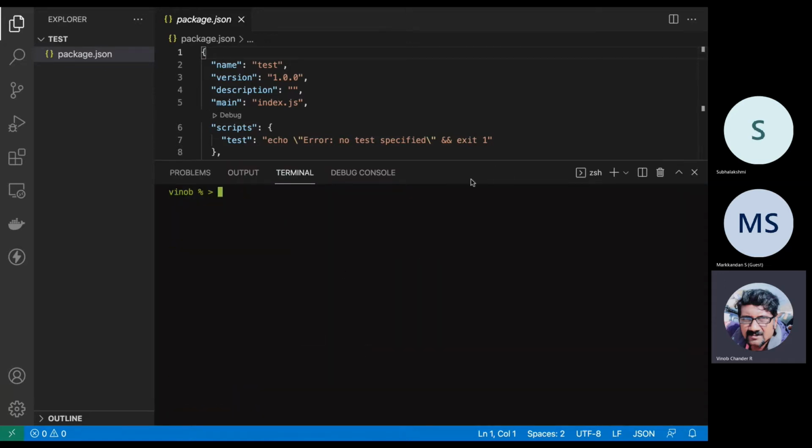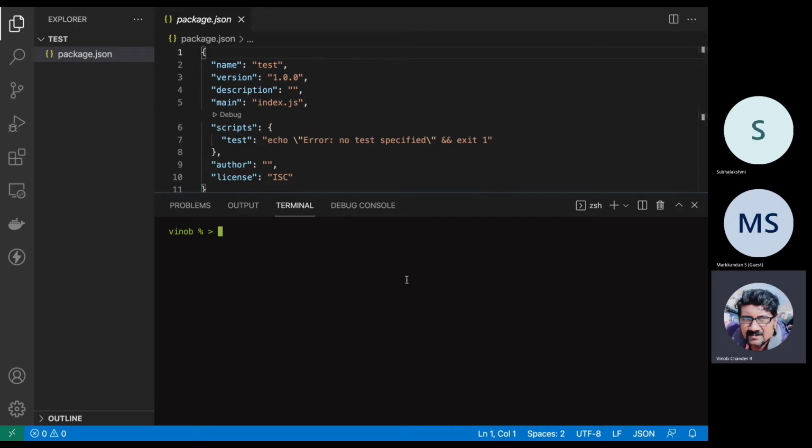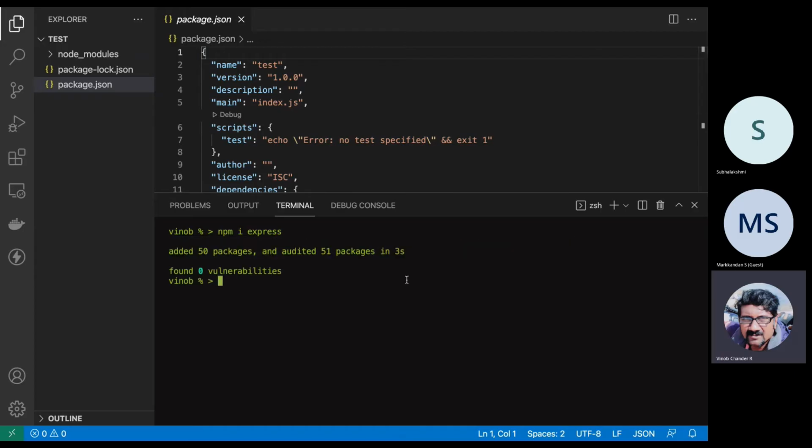Again, coming back to Visual Studio Code, from our command line, to get Express you do npm i, which is install, and then you can say express. By default, it will save in your local directory only. So this is automatically to your local, you need not be explicit by saying save. Your latest version of npm does it automatically. So if I do an npm install express, it gets saved here.